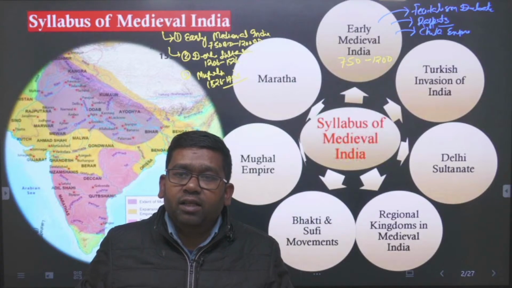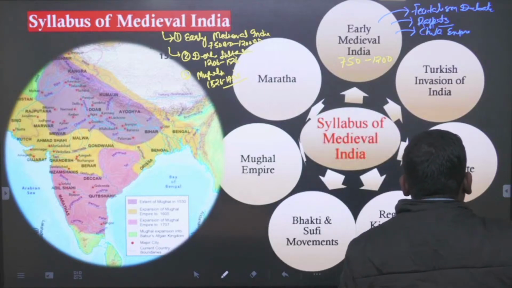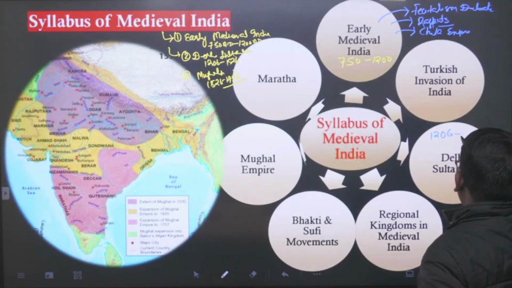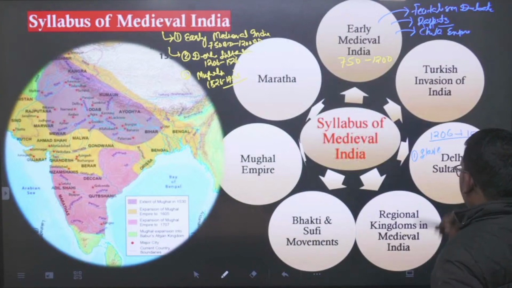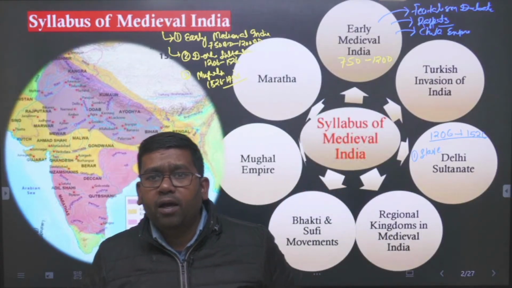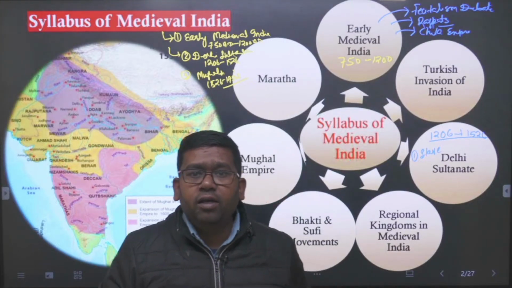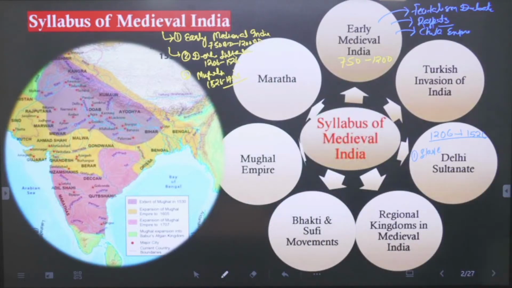In the Delhi Sultanate we generally see that there were 5 different dynasties. The Delhi Sultanate was founded in 1206 and declined by 1520. One dynasty is the Slave dynasty. It is called the Slave dynasty because most of the rulers in this dynasty were slaves. It was founded by Qutubuddin Aibak, who is the one who started this dynasty.